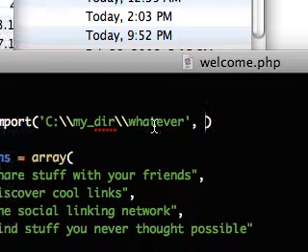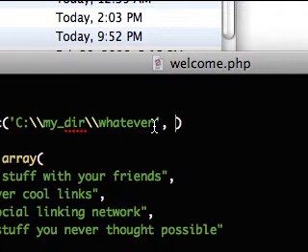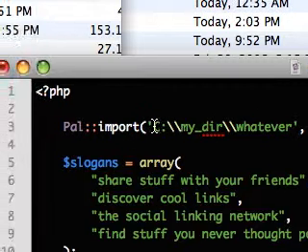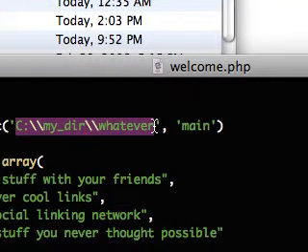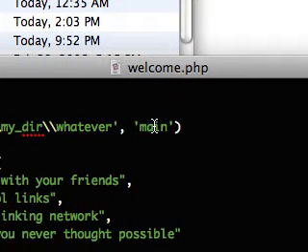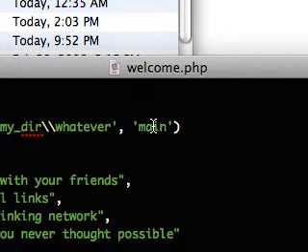But the convention in PAL is to omit the trailing slash and to keep the leading slashes if we need. So you specify the directory and then you specify the module. You can import into an existing module, like this one, in which case it would scan this directory, find all the files in it recursively, everything, and import it into this existing module, overwriting whatever is there.